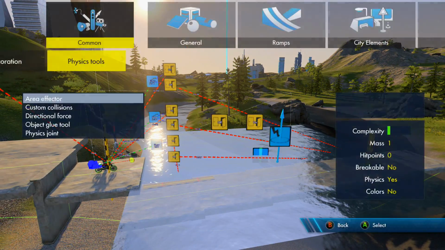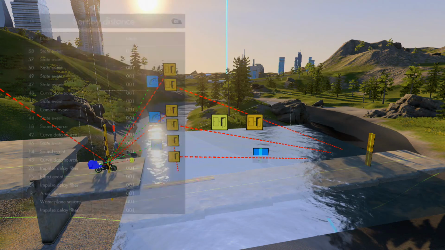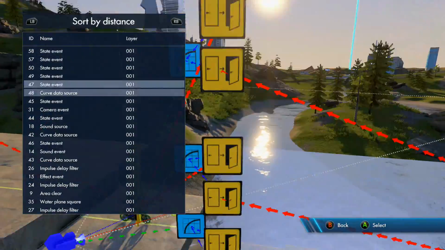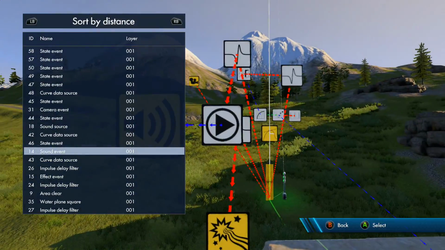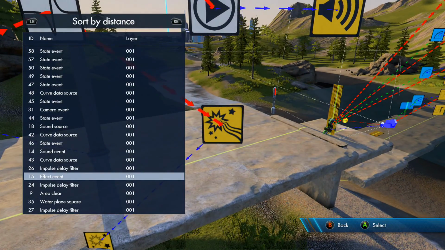So something happened to our object. So we're going to go to Object Finder and try to find our area effector.